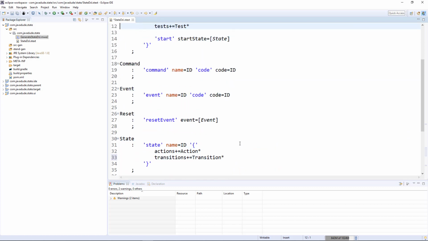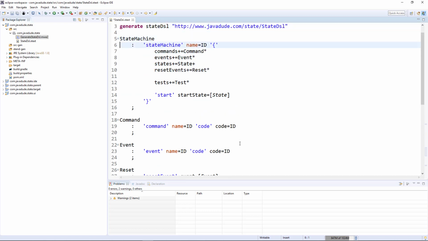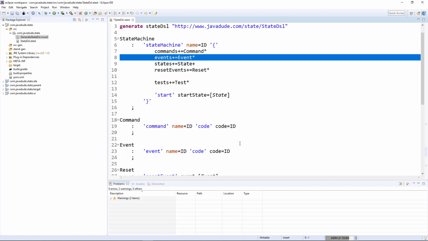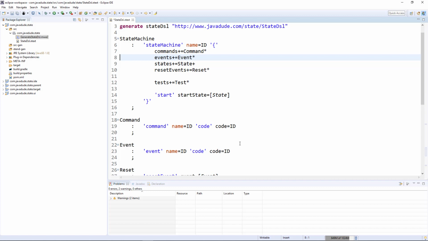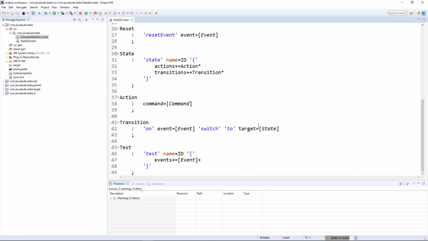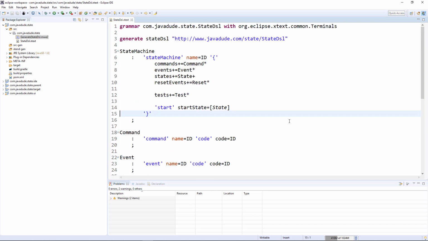Let's see, everything else looks good. Yeah, we don't have to have any events for a state machine. It could be a rather stupid state machine with a single state and you never transition out of it. It could be no commands. Okay, I think everything looks good here. So this is our little grammar, fairly similar to what we had in ANTLR, though not exactly the same. Keep in mind that these are actually generating classes whose fields are going to be filled in as it does the parse. Make sense?